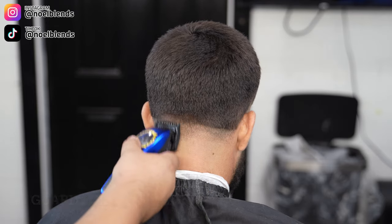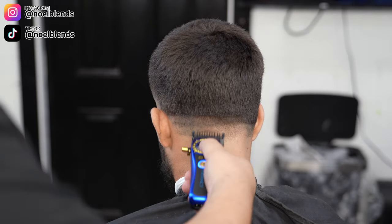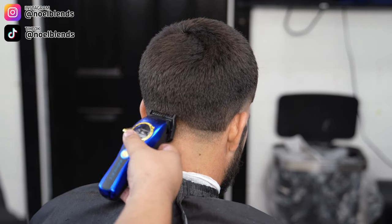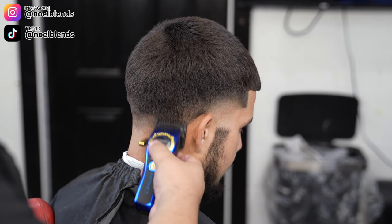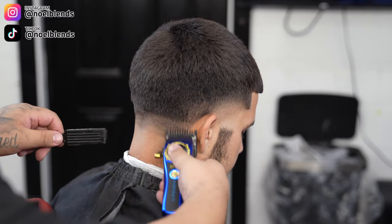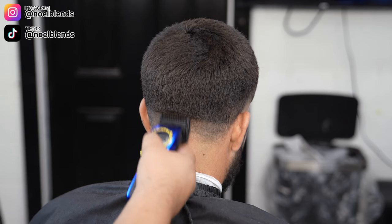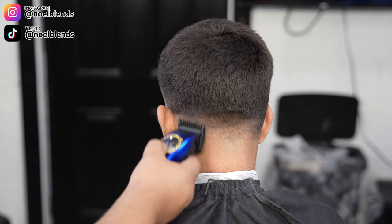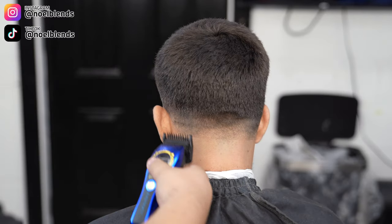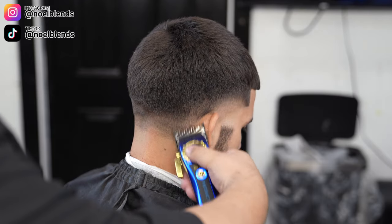Move on to your number one guard, lever fully closed, and create about another inch guideline. Keep the blade flat — even, neat guidelines to get that nice buttery blend. Then fully open up the number one guard lever and create about another inch guideline. Remember, these steps are for you to have a faster time in your blends and fades — I wanted to show you guys this just in case you want to learn how to cut a little bit faster.